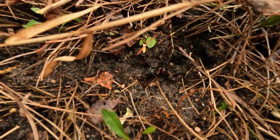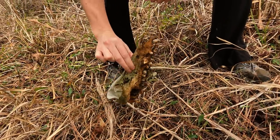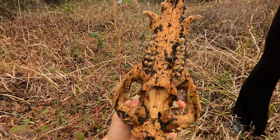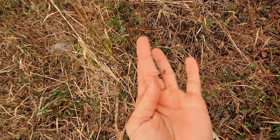Look down there. At least those aren't the kind of ants that sting you. They will pinch you, and yeah, it's kind of weird. Look at that. They're all coming out. I need this though. Hold this. That's mine now. That's amazing. There we go. Wow. Ah, it's pinching me. Yeah, they're going to get you.